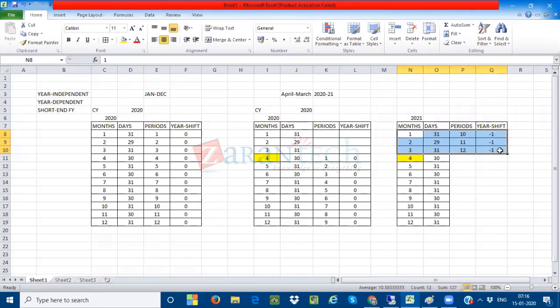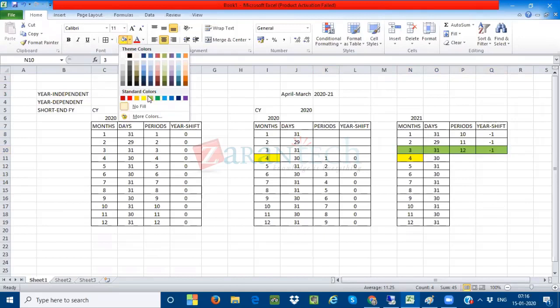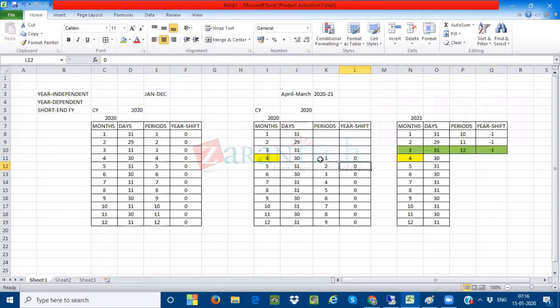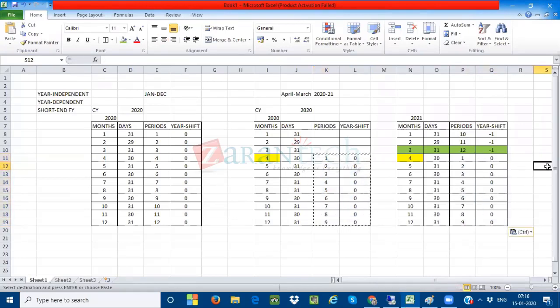What do you mean by minus? It will subtract these 3 periods and add them into the 2020 financial year. And when you complete March, understand that you have completed the year-end closing activities for the month of March, then the system automatically starts calculating again the same. This is what exactly I call year independence.